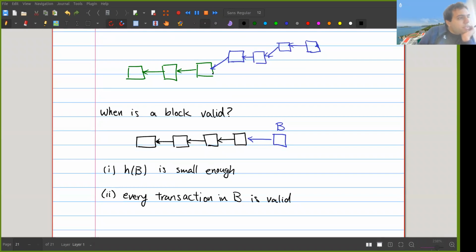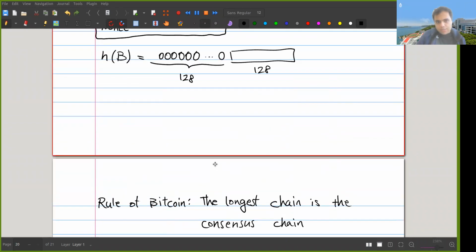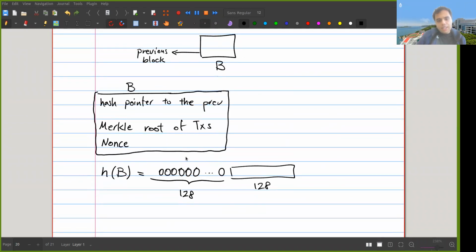So another question is how to determine whether the hash is small enough or is it relative to other blocks' hashes. So I'll talk about that as well. For now, I just said that, let's say we've set a particular number of zeros that we want to have at the beginning of our hash, but I will talk about how we choose that. For now, let's just assume that it is chosen.